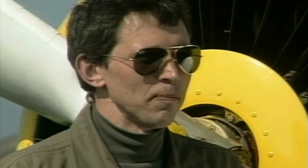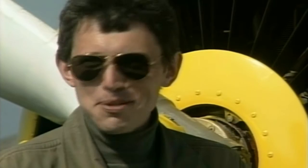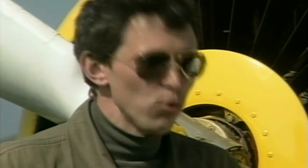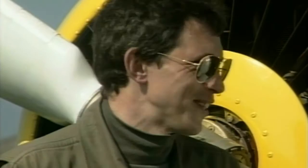First time, my instructor showed me a very exciting maneuver called abracadabra, which is a very, very strong rotation. It was my third flight only with this aircraft, and he never said what he was going to do. He just said, well, I'll show you something. Just make sure the canopy is closed reliably. I said, okay. He said, no, you'll be all right. And then he made abracadabra, and certainly my canopy was open during this maneuver. Imagine minus 4G forces pulling you out of the cockpit, and very, very strong yaw, so wind blowing from one side. And I was so afraid to leave the cockpit. That was funny.